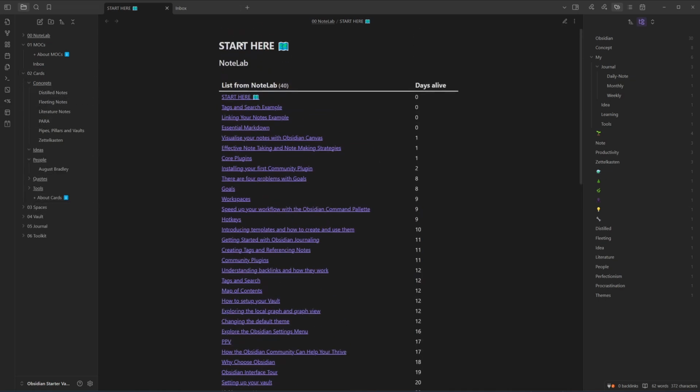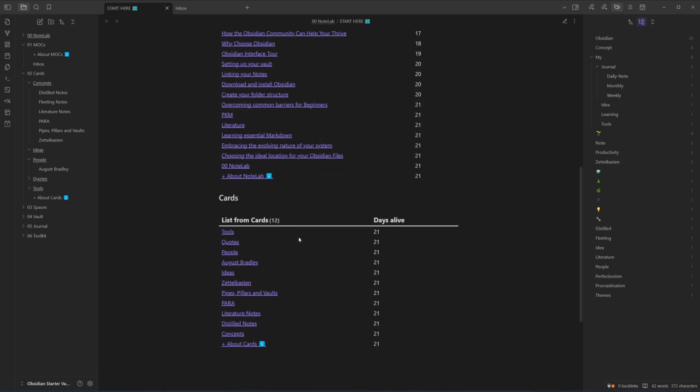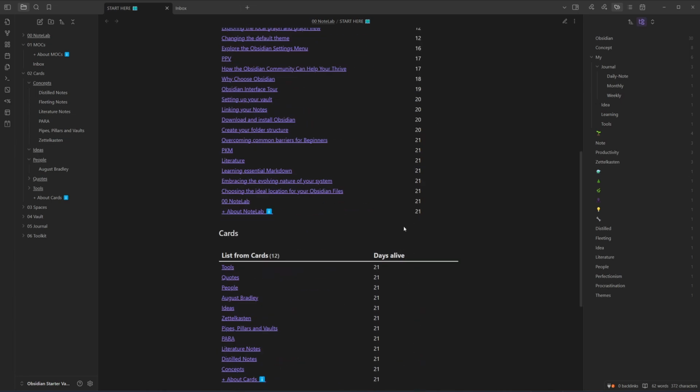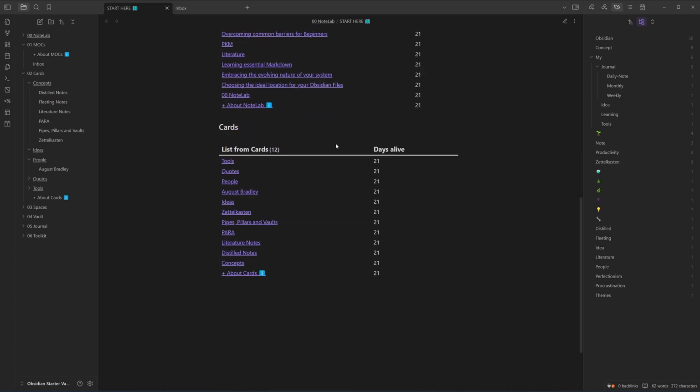So you can see you can make a pretty basic inbox mock by just having a simple DataView query that pulls all the notes in to show you how old they are in the vault. And I find that quite handy sometimes, just if you want to have a nice list view of all your notes and how old they are. So we'll go into DataView in another video, but for now, just know that you can build some powerful mocks with DataView queries.